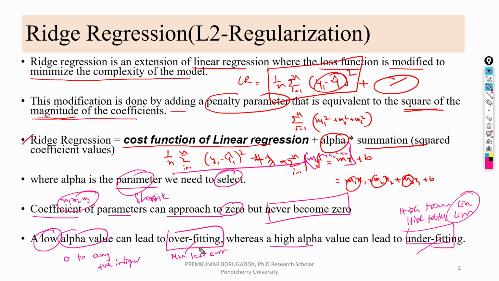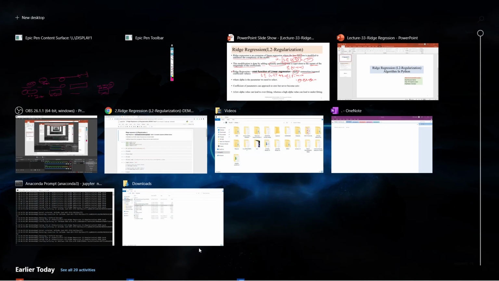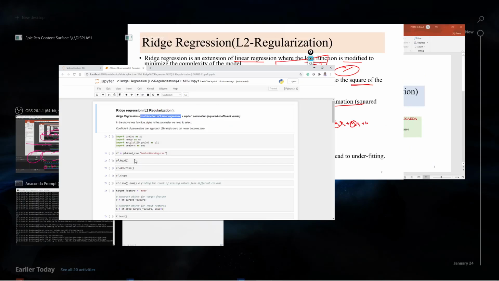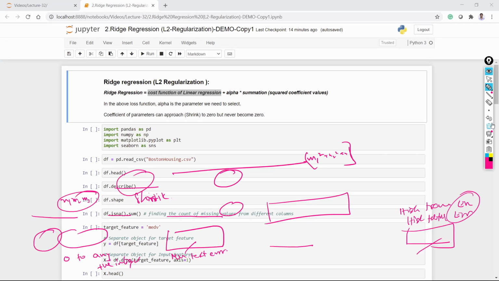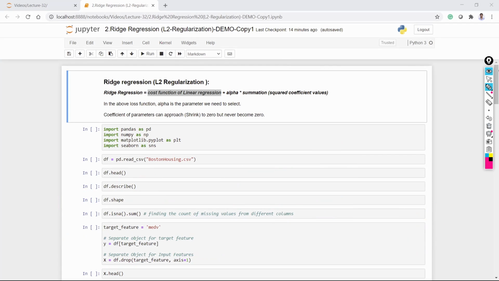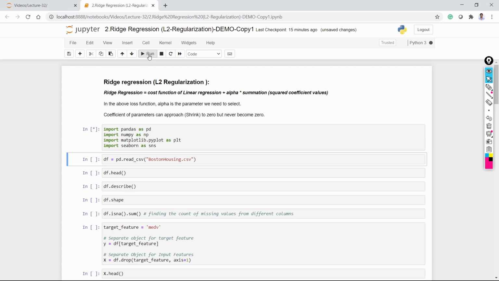Now we will look into the practical section. I am importing the basic libraries: pandas, numpy, matplotlib, seaborn. Here I am taking the Boston housing CSV file.